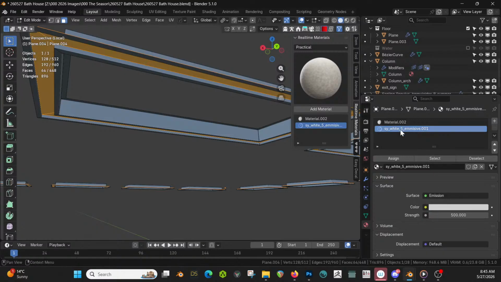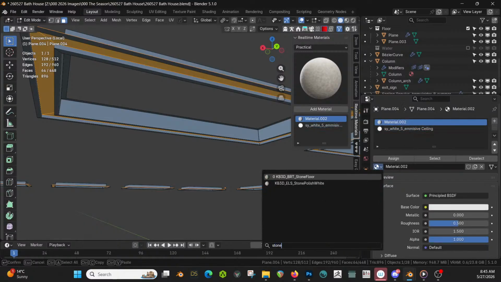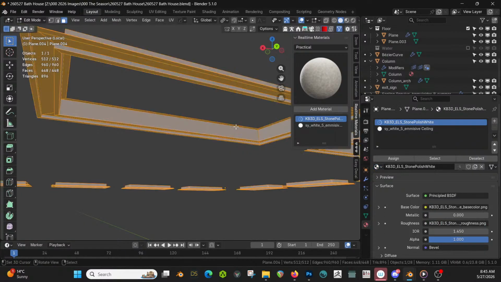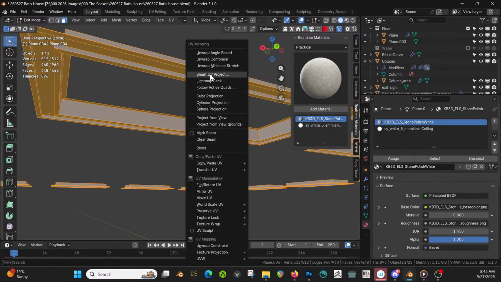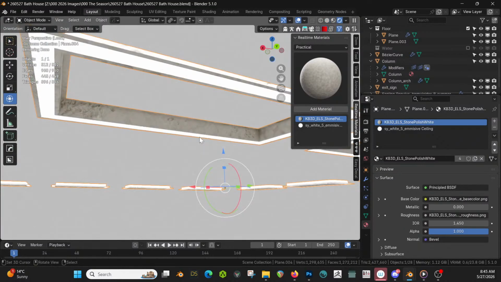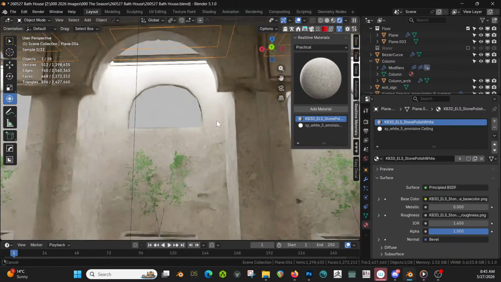We're gonna make it a new one. 500. We'll call it ceiling. And this is going to be stone polished white. Unwrap. Cool.